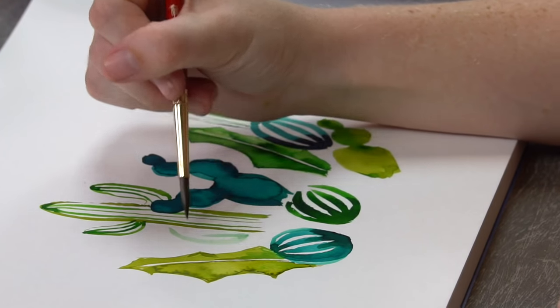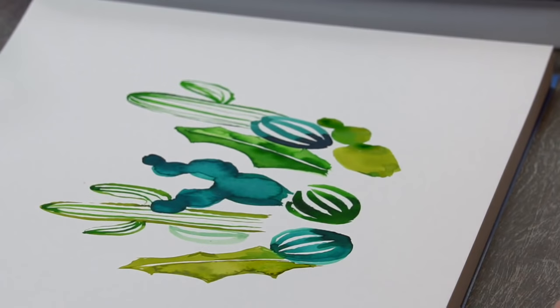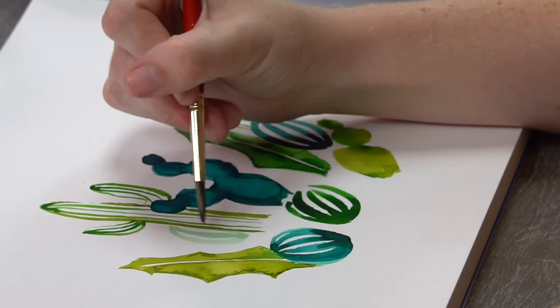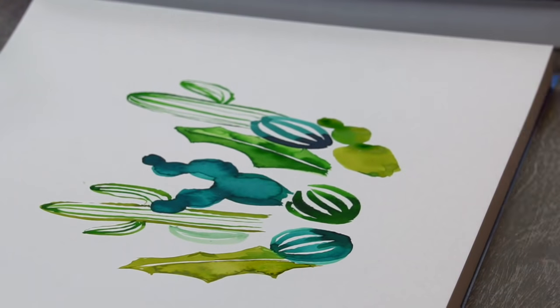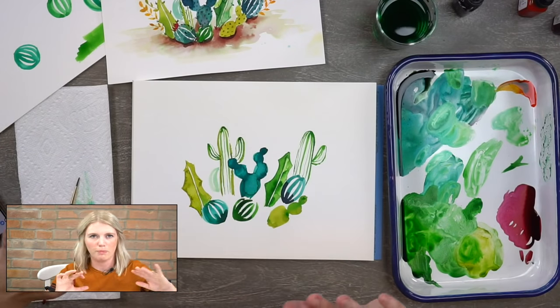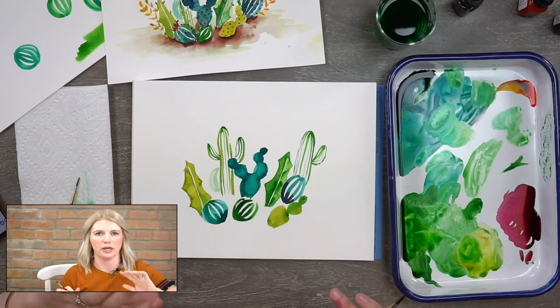So it's the same thing. I'm just going to do my beach ball cactus. I'm not going to paint in front of my big green cactus. We want it to be behind it. I'm not going to add paint droplets. I'm going to let that just be light and be in the back to show that it's farther away.